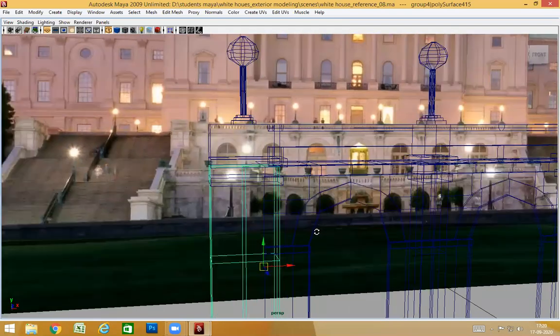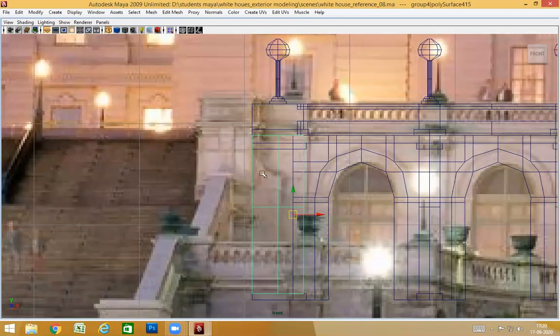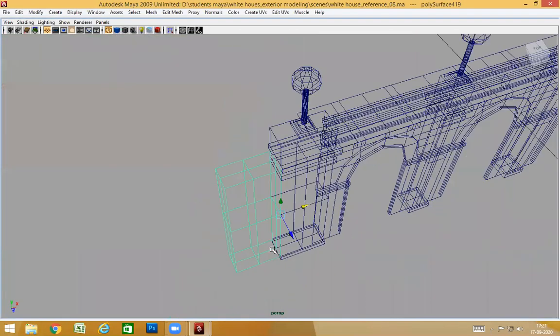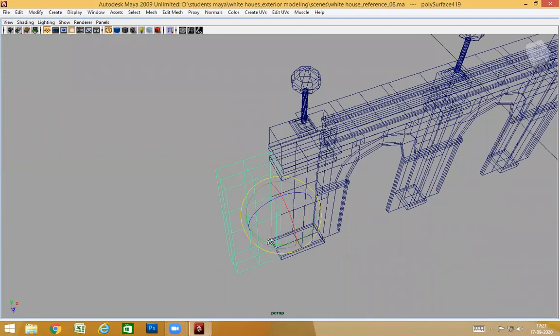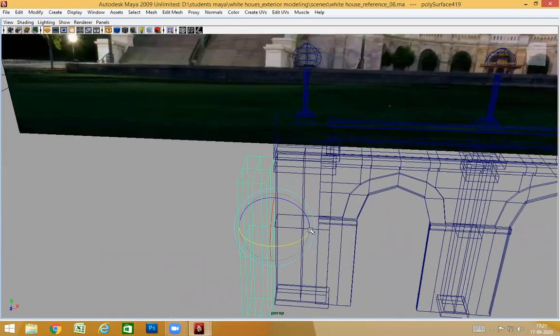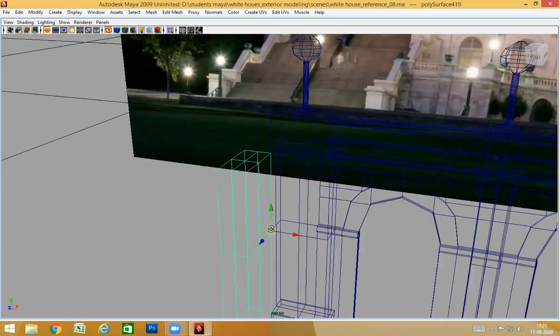So take the same pillar, press Control D, and snap to some point and snap into this point, and simply go to the rotation. See, discrete rotation is on, and just rotate it to 90 degrees. All right, and it's snapped properly.